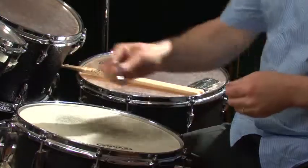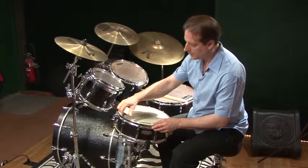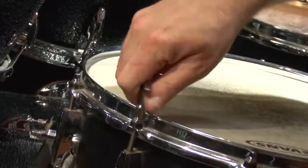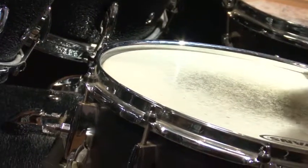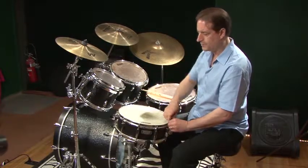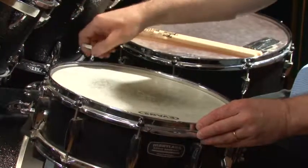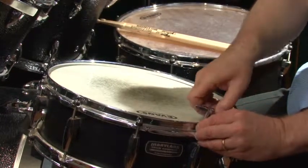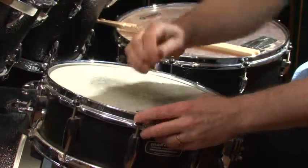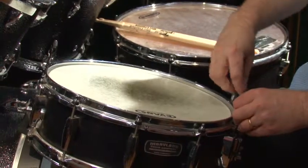First thing we do, it lays very nicely over the lug screws here on the drum, and we'll just loosen them. And what I'm doing, even though this isn't as important when we take the head off, is actually loosening crossways. So we're loosening the head evenly. If for some reason you were going to put this head back on, this can help keep it in shape better.